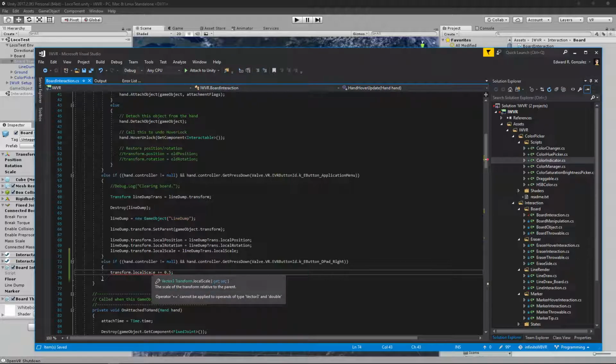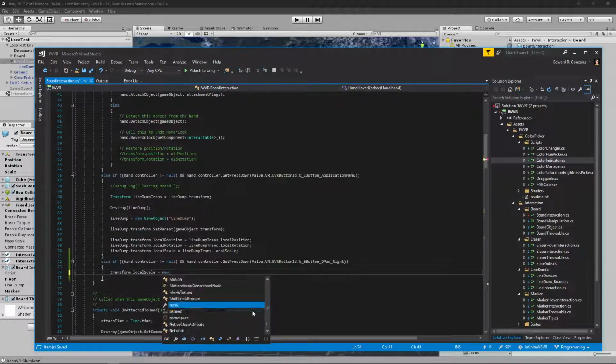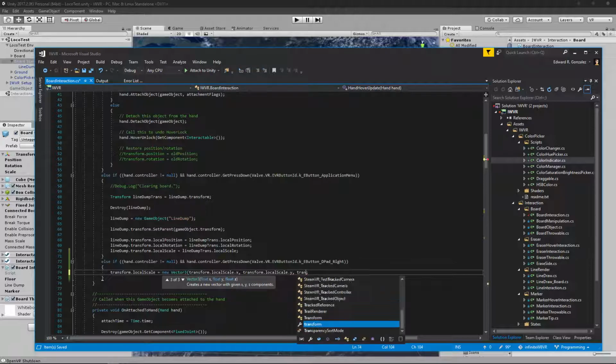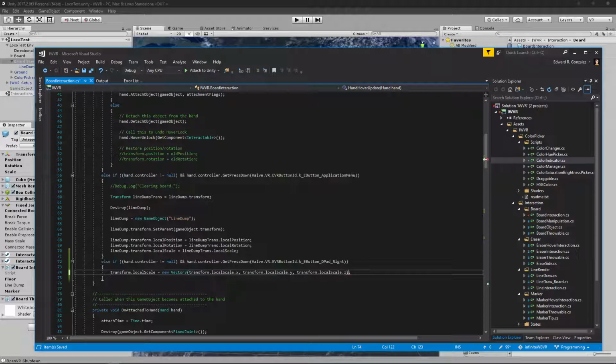Okay, now it's not letting me do this. I know what to do. Transform local scale x, transform local scale. I was trying to simplify it, trying to do something that's not as simple as it actually is. 0.5.